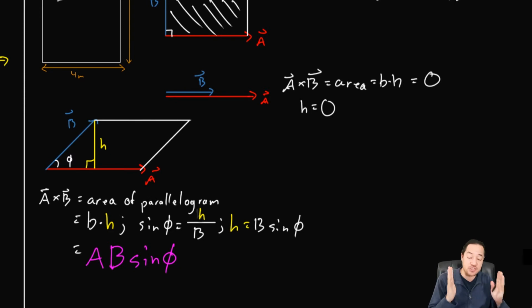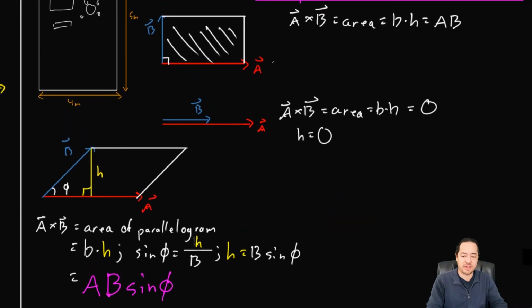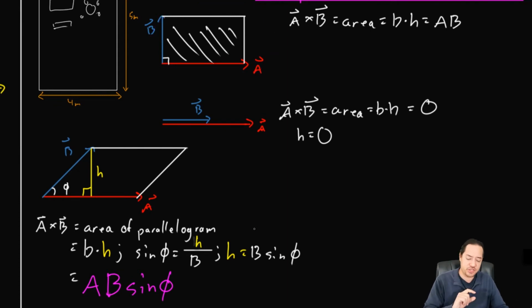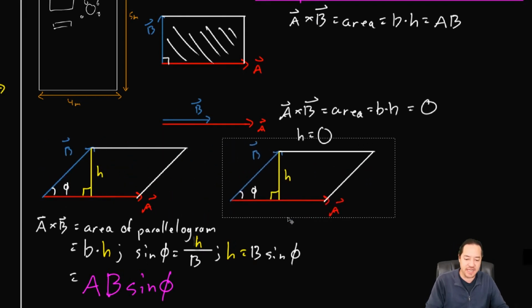Okay, you're thinking that's great, but when I think of areas like this, I prefer to think about it with rectangles, not really parallelograms. They kind of seem a little bit funny. I mean, I get what you're talking about, but rectangles seem a little bit better. Well, that's okay, because it turns out that this parallelogram right here is actually a rectangle in disguise, right?